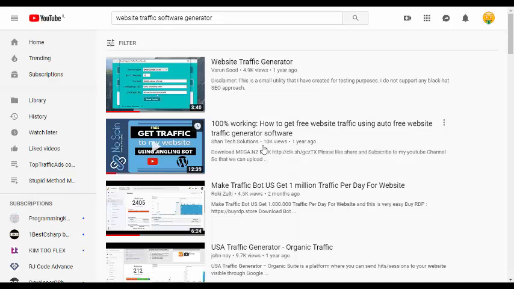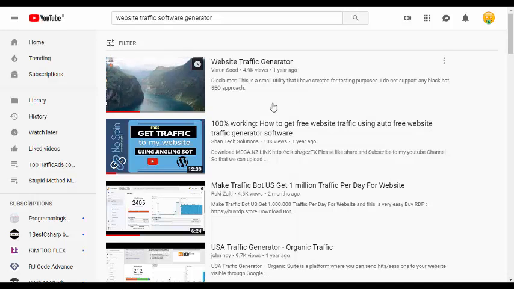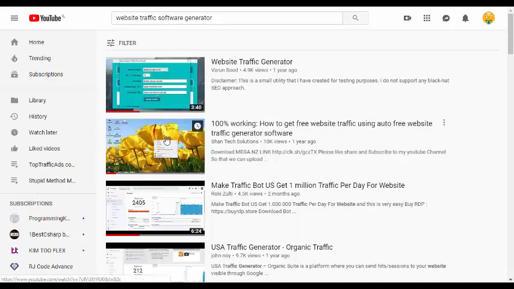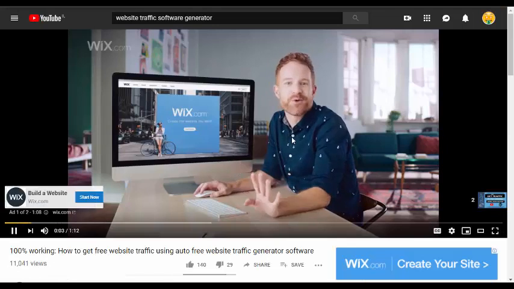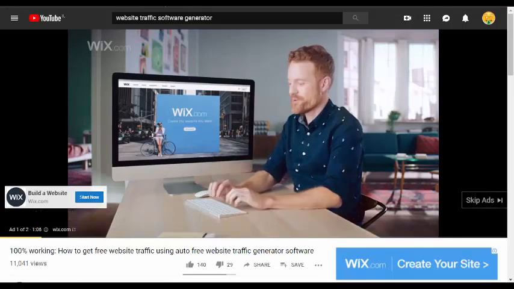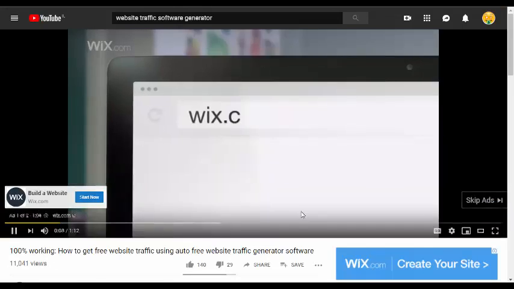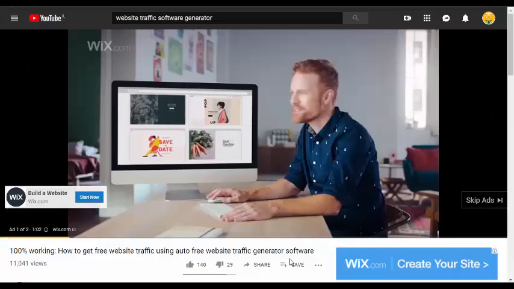Okay, so how to do this? For this example, I will take one of these videos so I can show you how exactly this works. So I will get the link and go back to the software.